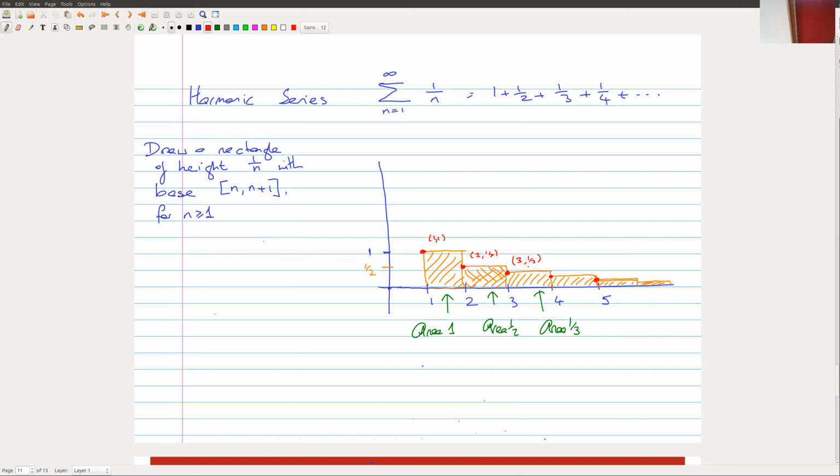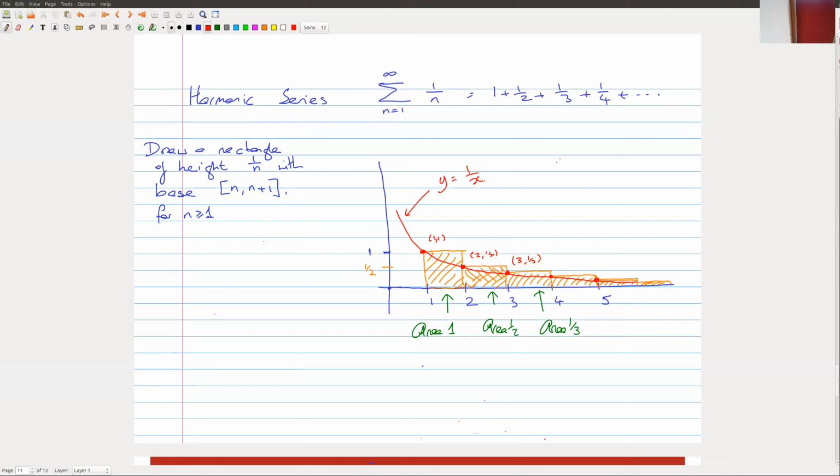So these points labeled in red, this is 1, 1, this is 2, 1/2, this is 3, 1/3, and so on. And if you imagine the continuous function f of x equals 1 over x, its graph passes through all those points, and it's a continuous smooth thing. So it looks like this. It's decreasing, strictly decreasing. And so it completely sits below the upper boundary of this orange region. Okay, so this red graph is the curve y equals 1 over x.